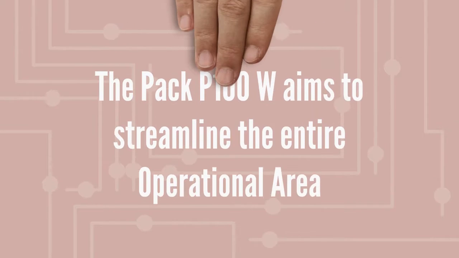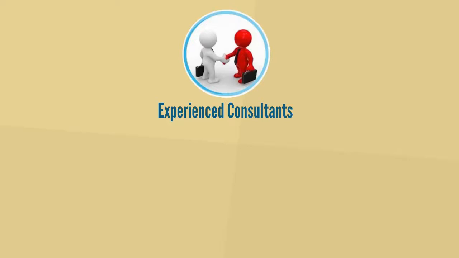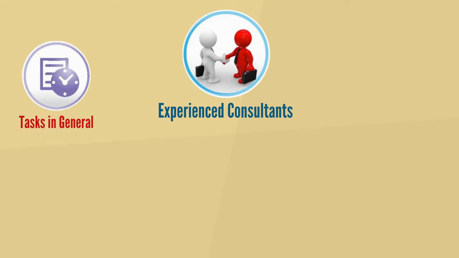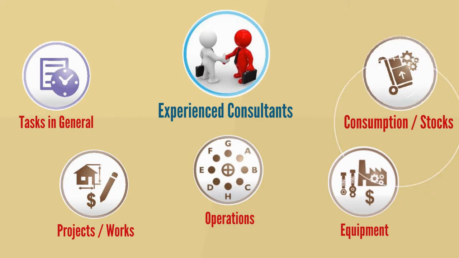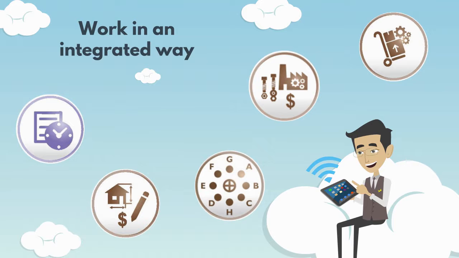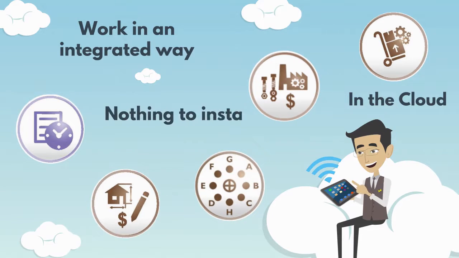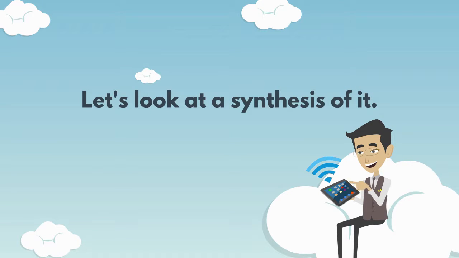The pack P100W aims to streamline the entire operational area with regard to the management of tasks in general, projects and works, operations, equipment and consumption stocks. All of these modules work in an integrated way and are in the cloud, so there is no need to install anything. Let's look at a synthesis of each of these modules.